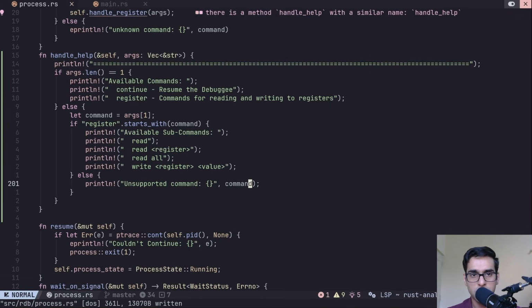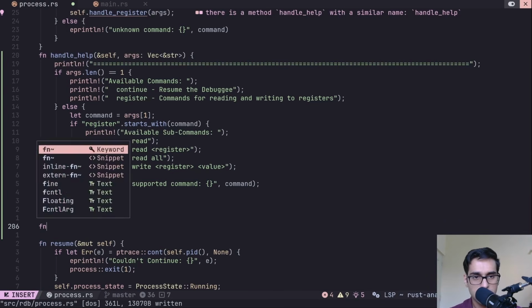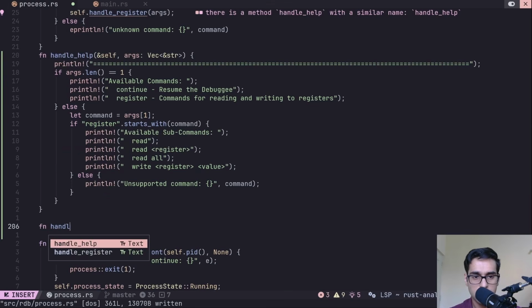So that is the handle help function, but we also now need the handle register function. We want to handle all these commands: the read, read register, read all, and the write register command. So let's create that now. It's going to be an unsafe function.